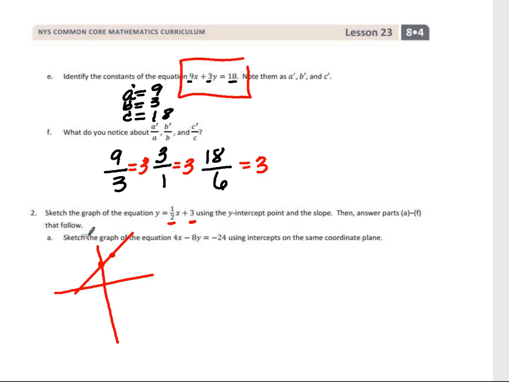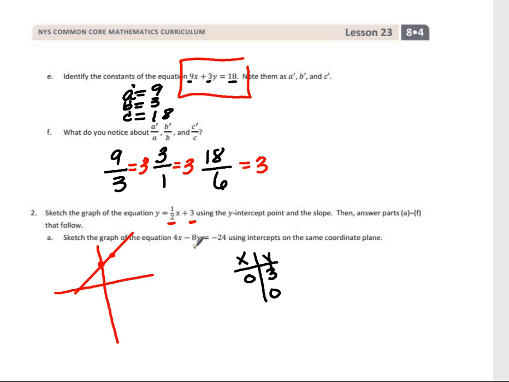It says sketch the graph of, and here's our standard form, using the intercepts. Again, in order to get our x and y intercepts, we use our xy chart, we fill in zeros. 0 for the x, so I'm covering up this over here. So now I have negative 8y equals negative 24. Well, what's going to happen when you divide by a negative? They're going to cancel, and 24 divided by 8 is 3.